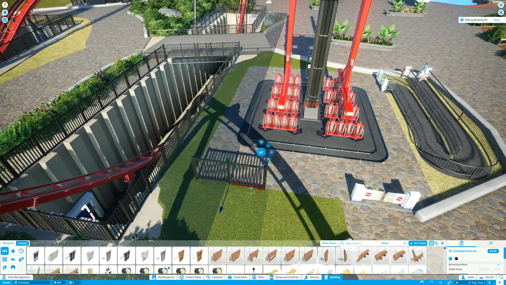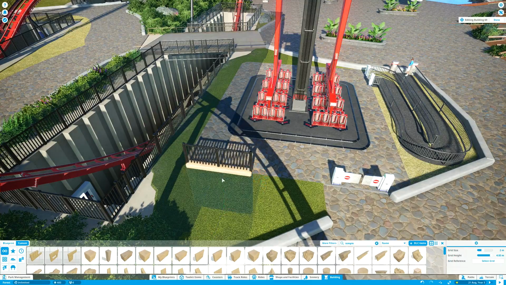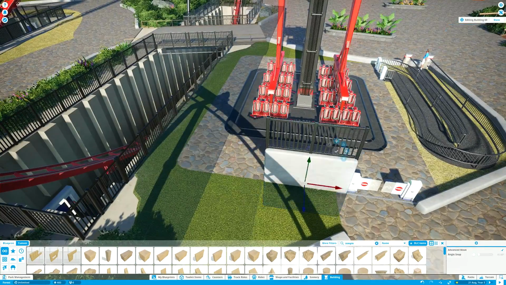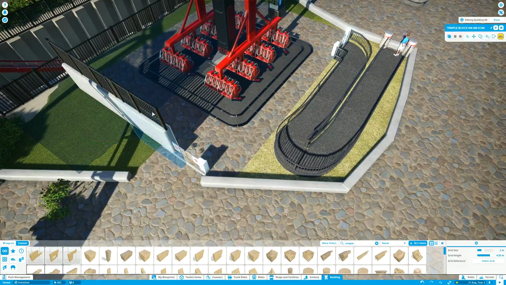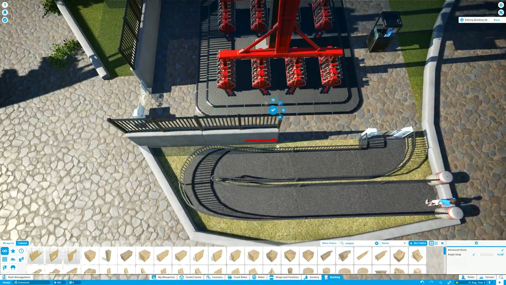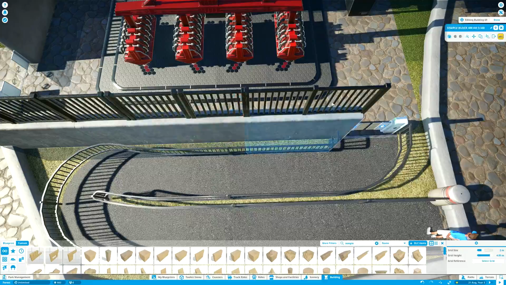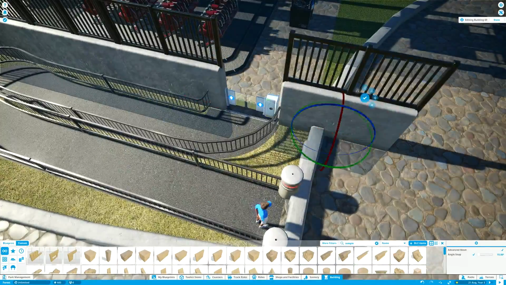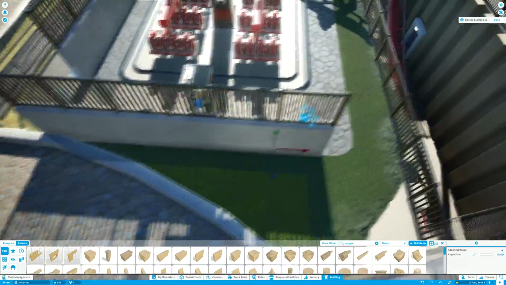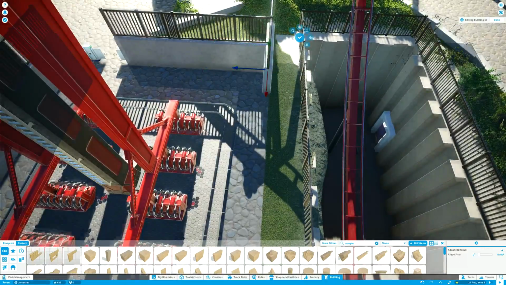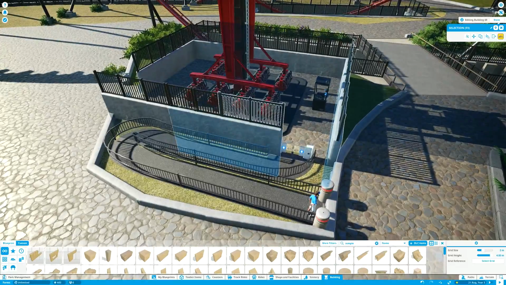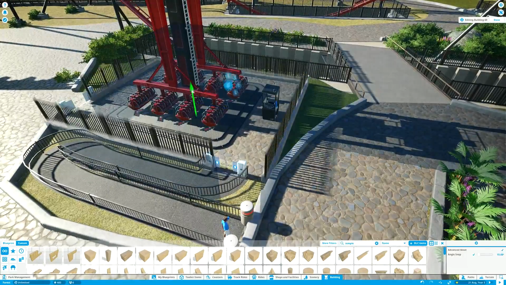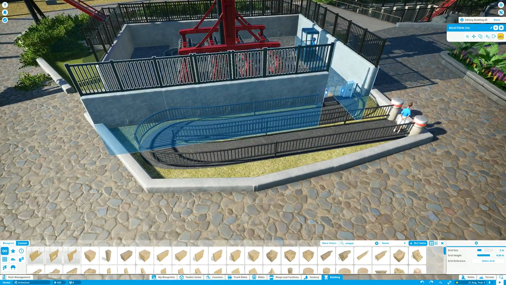I don't know. I am also limiting the guest number in this park to 1,000. I haven't opened it yet, but when I open it, the park scenario settings are set to limit guests to 1,000. Not for really any reason other than just to conserve frame rate. Unfortunately, frame rates in this game plummet when guests are in the park, so I tend to limit my park to 1,000 guests. So I come up with this backstory in my head that we're a very exclusive park, so our tickets are very expensive because we limit the number of people who can come in, so no one has to face big long queues or overcrowding, anything like that.